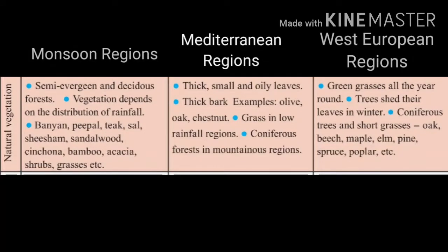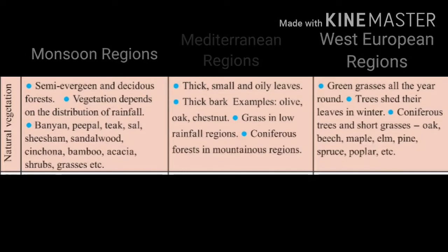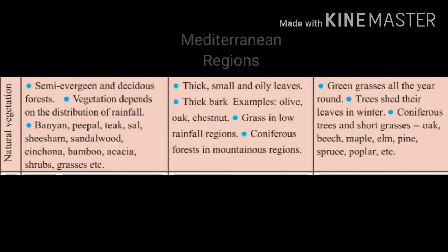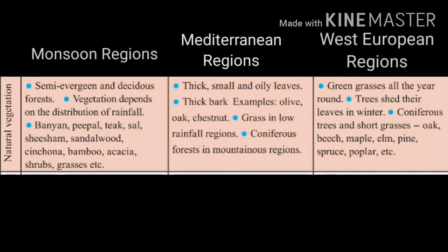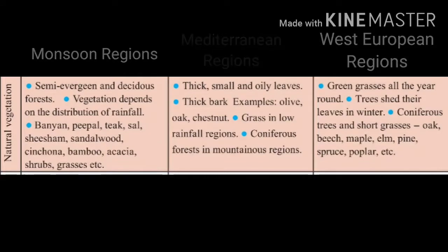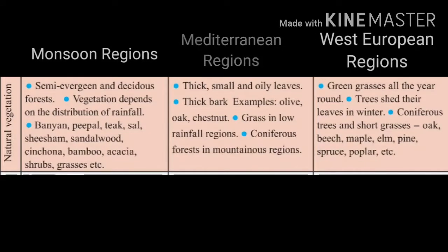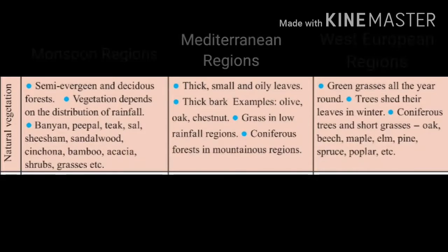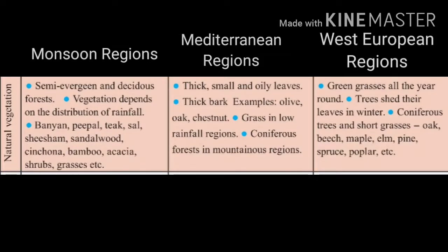Then the Mediterranean region, natural vegetation. Thick, small and oily leaves, thick bark. Examples: olive, oak, chestnut, grass in low rainfall regions. Coniferous forest in mountainous region.